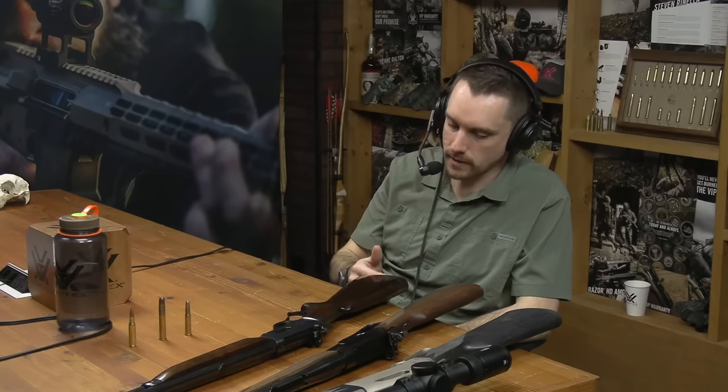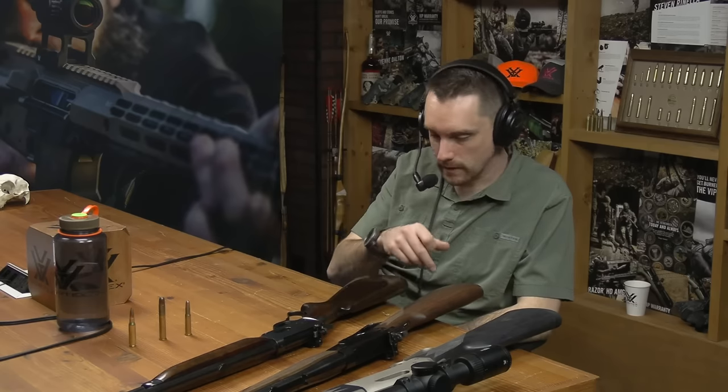And here it is in front of the table. I do love the form factor of it. So it is a rifle. It's got a longer barrel. It has a half mag that doesn't go all the way to the end of the barrel. It has a pistol grip stock. It has a shotgun-style butt plate instead of the crescent-style butt plate. I put a peep sight on it, and to me, it's a rifle in every sense of the word.